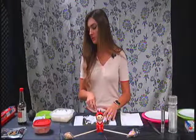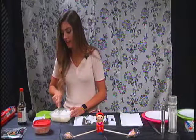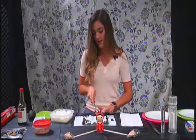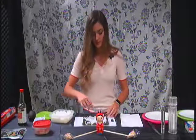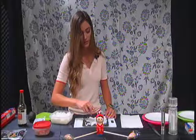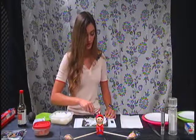You're also supposed to put rice vinegar in it. It's going to say use half a cup, but I wouldn't use half a cup because I did and it tasted really, really bad. So just use a few drops in that. There are all sorts of different sushi recipes for the rice, so you can just find whichever one works best for you.